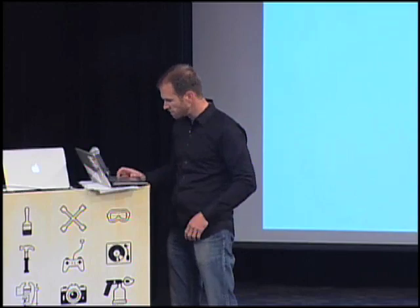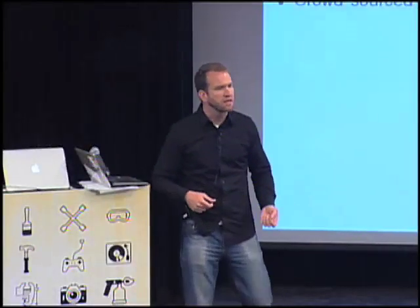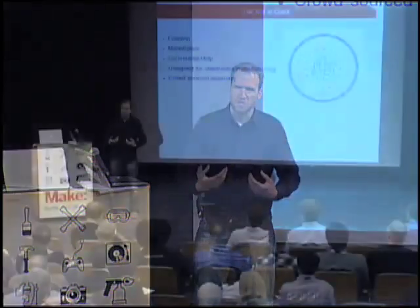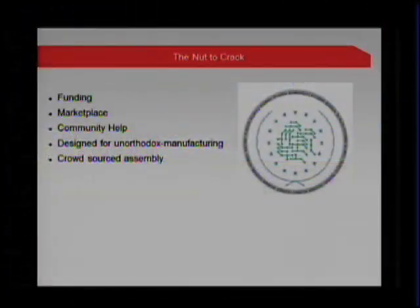In this day and age, I'm hoping we can fix this. There's a tough nut to crack, and part of that is funding. There's lots of venture capital. Kickstarter is an interesting way to do it, but I think Kickstarter is about to fold upon itself from the weight of popularity — they don't quite know what to do with hardware, especially after Pebble raising $10 million for a single project. I don't know that Kickstarter is the answer. I'd hope to see some other way to get actual investment in a company. There are other models, including the open source hardware bank — an idea floated a few years ago by Matthew Stack. It was a little crazy, but I think he's got something there.